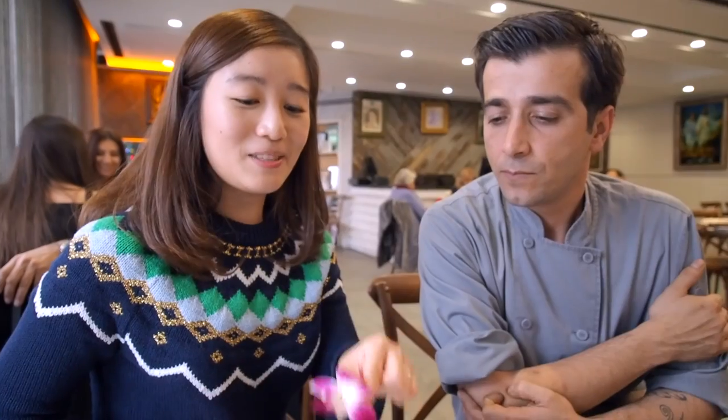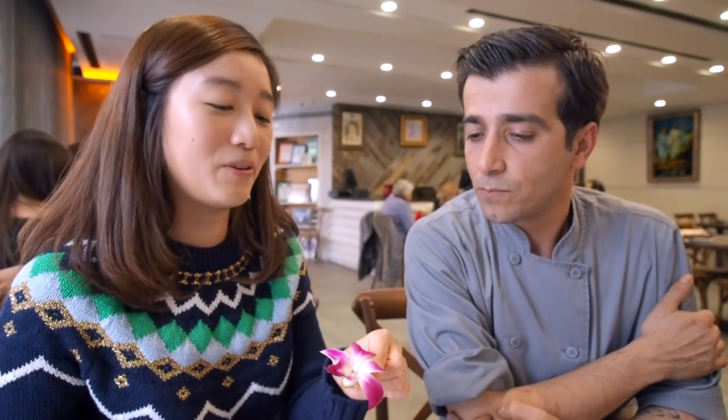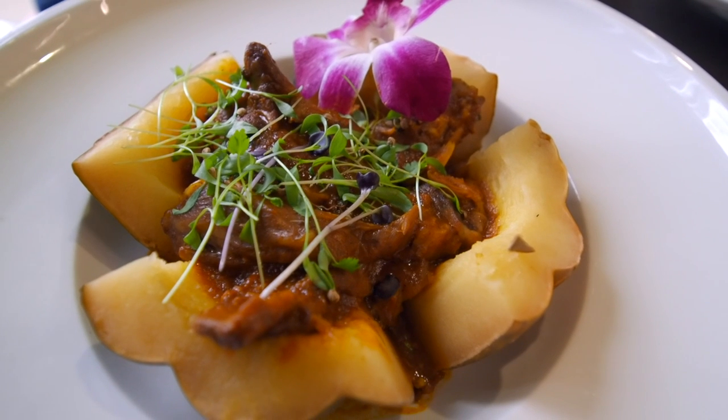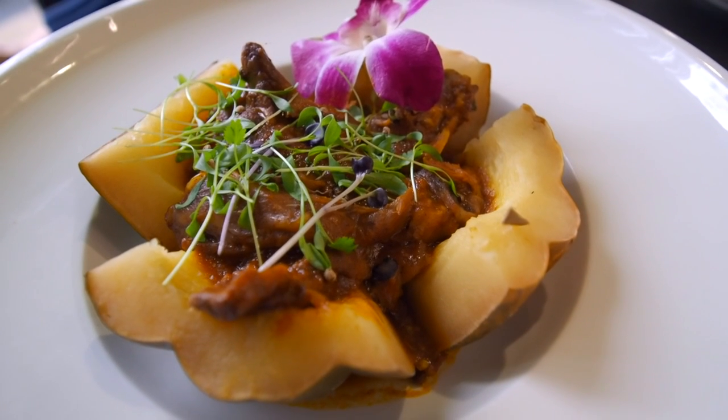Mm. It's really tender, the lamb, oh my gosh. But this beautiful flower right here, I saw on one of the Yelp reviews that this is edible. I just want to confirm that this is true. Yes, it is. These are edible orchids. The hydroponic greenhouse that we get all of our produce from, they actually grow these orchids and microgreens for us to our specifications. We use all non-GMO seeds. We go back and forth between the daisies, the Spanish orchids, the pretty flowers, or the edible lilies. Throughout the years we change our flowers depending on the season. But yes, all of our flowers and all of our microgreens are edible. So you can basically eat everything off of your plate.